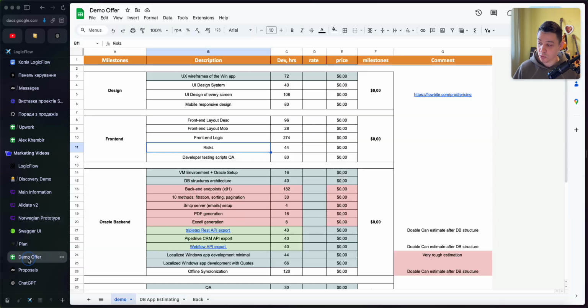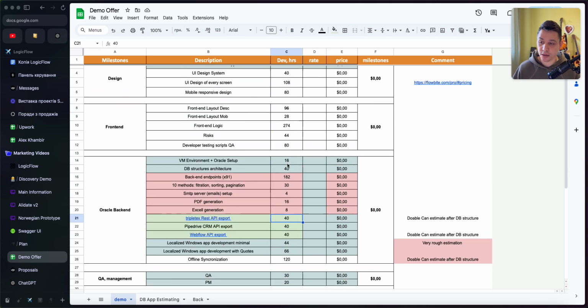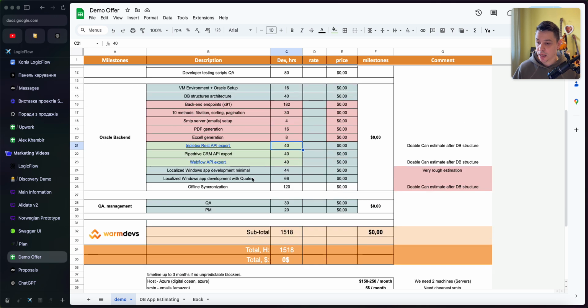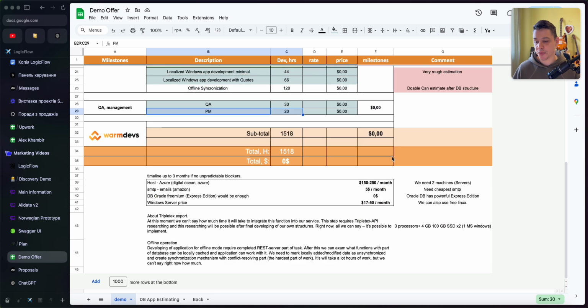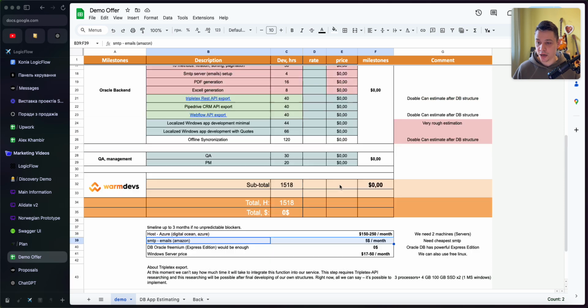And in the end, we create an estimation for you. We typically include design, front end, back end, all of that in hours or days. In this case, it was hours. Also, we typically add some QA and some project management hours just to make sure we have proper communication and proper organizing of things, right? We also include things like if you will need to deploy this to Amazon or Azure servers, how much would it cost you, or maybe you will have some additional costs. We include all of that in here.